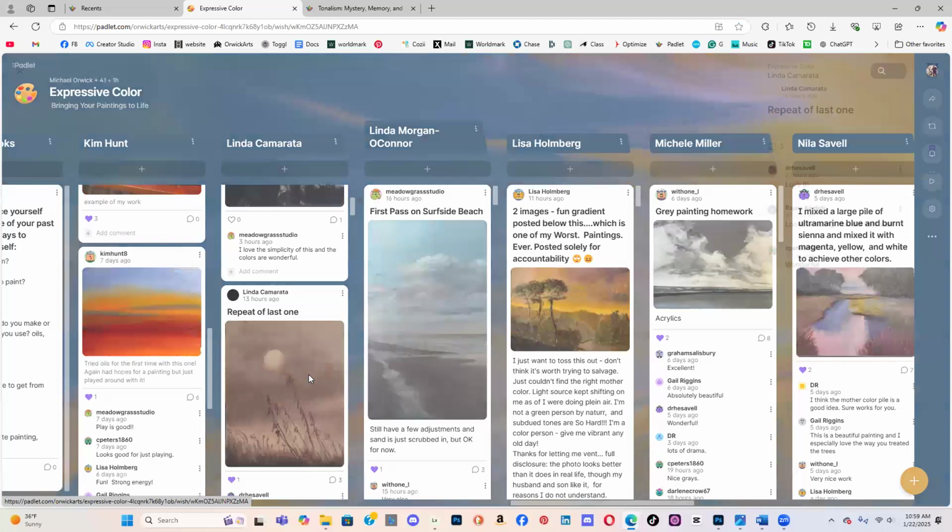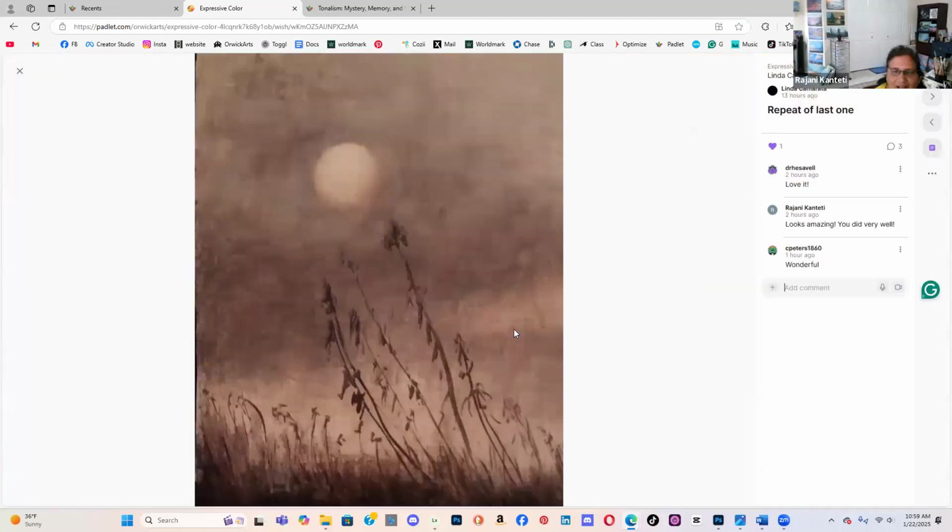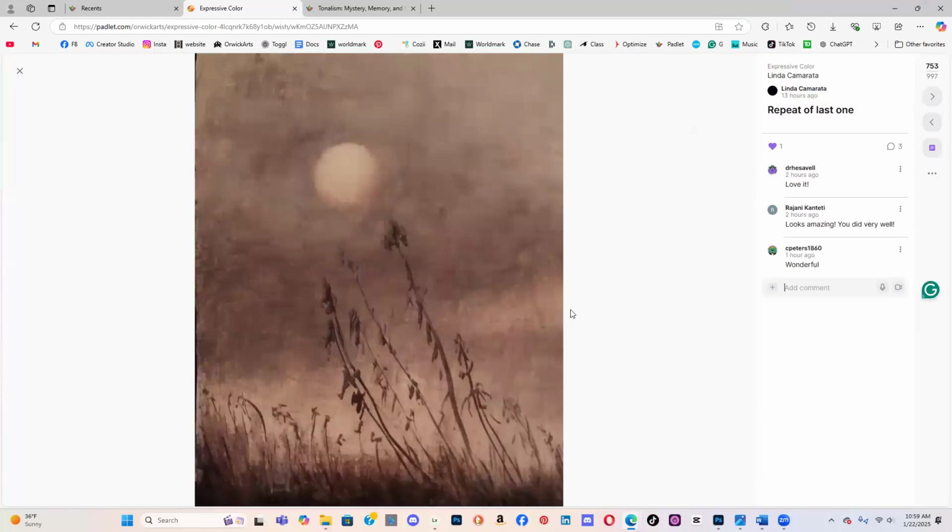Linda Camarada, is this the one? Wow, that's beautiful, Linda. This is now my new favorite painting of yours. Linda's like, I hate it. It has no angels, and it's based on a copy of another painting. I know what you're gonna say, you're gonna shoot yourself down. You're gonna say, I copied this. No, Michael told me to diffuse the sun, and I did, and you're not gonna take any credit, but you painted this, and it is fantastic.